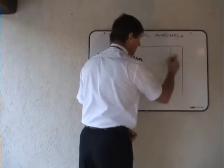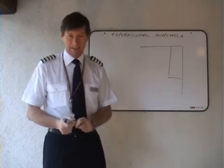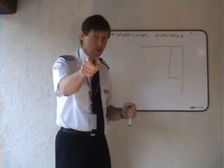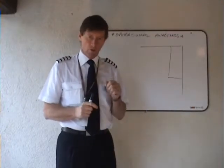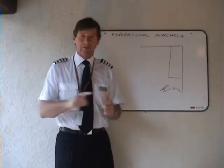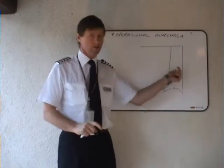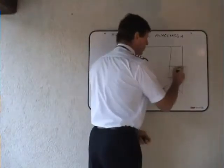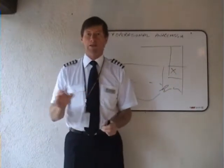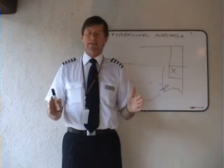I said I'd come back to the right-hand side of the tech log concerned with hydraulics, oil and fuel. Essentially this allows you to comply with that part of the air navigation order saying you are responsible for carrying sufficient oil and fuel. Your signature at the bottom says you are satisfied that the aeroplane is airworthy in all respects, and that you're carrying sufficient fuel and oil — and in terms of fuel, it's not just the quantity but also the distribution across tanks. That signature is in fact encapsulating a number of things you are accepting.